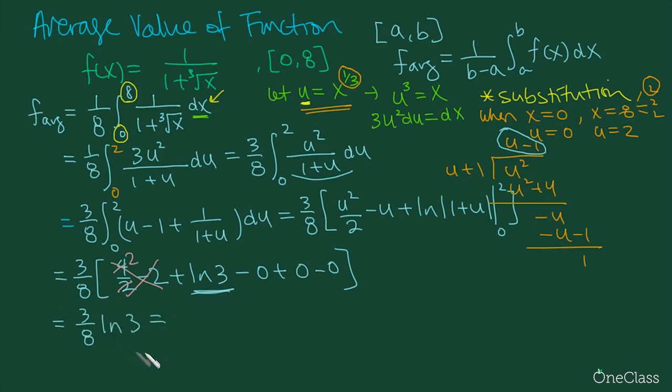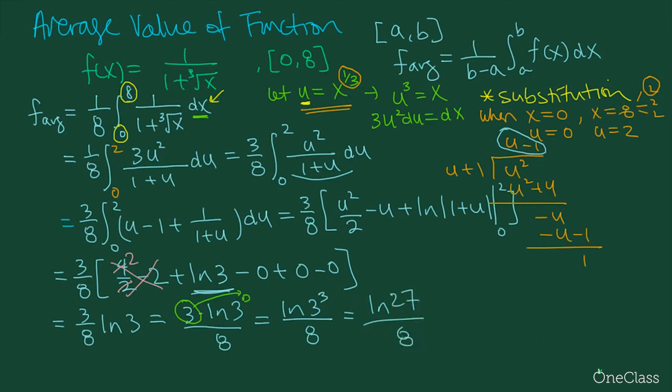You can leave it at that, but another thing you can do is switch this to 3 times ln 3 over 8, so the power can be tagged on. That's what happens with ln. The power can be tagged on here. So this can change to ln of 3 to the power of 3, over 8, which is ln of 27 over 8, since 3 times 3 is 9, and 9 times 3 is 27. It is safe for you to leave your expression this way, but if you want to simplify further, from 3 components down to 2 components, then you can bring it up to here.